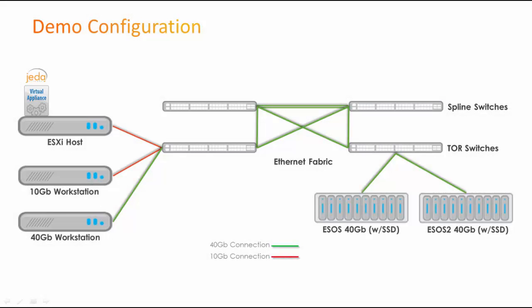In our demonstration, we have 4 switches. These switches have already been plugged in and connected as seen in the diagram, including configuring the LAG connections between switches. In a later video, we will show you how to use the FNC to configure switches and link aggregation groups, or LAGs. Note that this is a multi-hop network with 2 top-of-rack switches and 2 backbone or spine switches. Any request or response from the server to storage must traverse at least 3 switches in each direction.